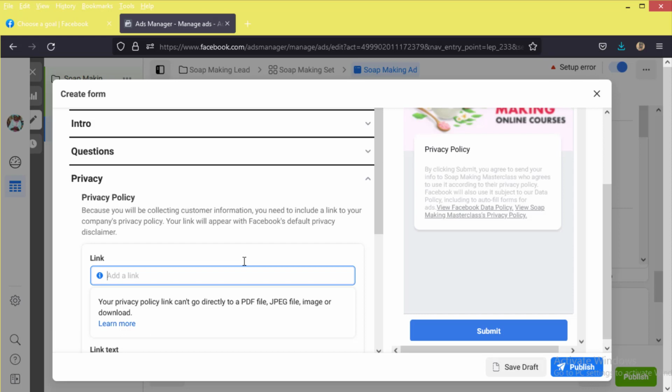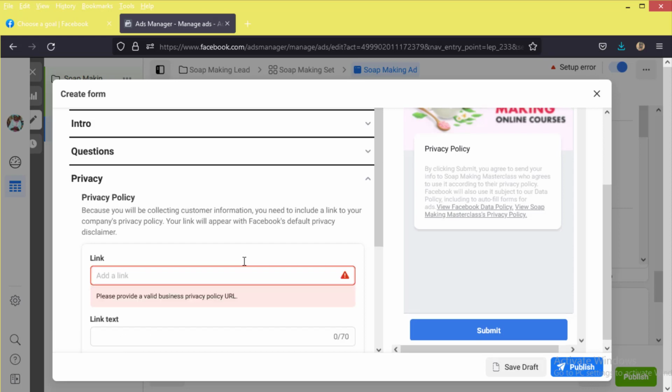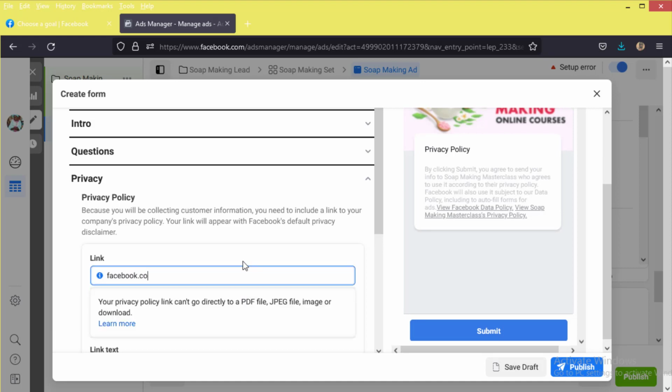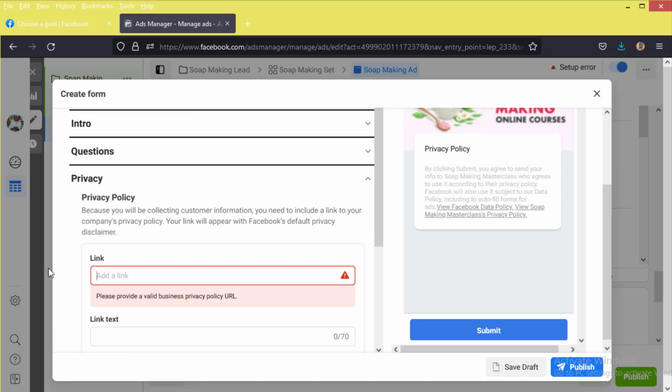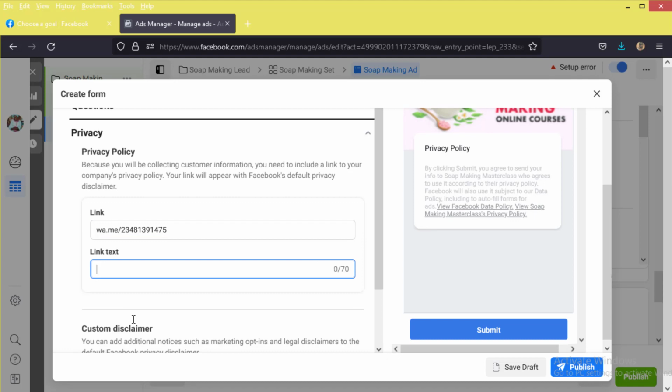All you need to do is go ahead and put facebook.com. You can put WhatsApp link here. Maybe your WhatsApp link. Then under link text, put our policy.